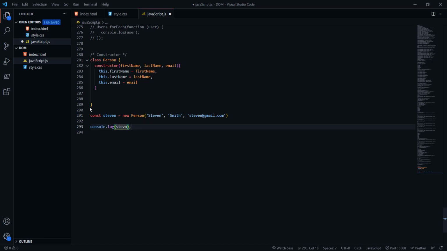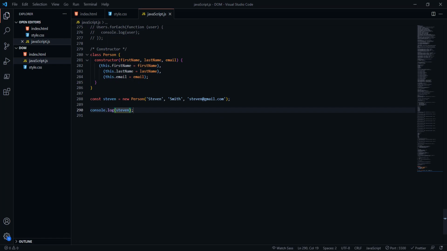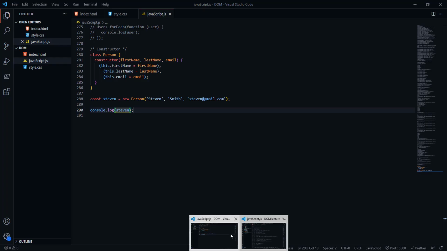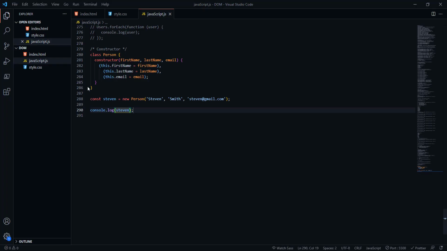Yes, Steven. So what do we log out? We log out the first name, last name, and email. So we can assign like this in our constructor.